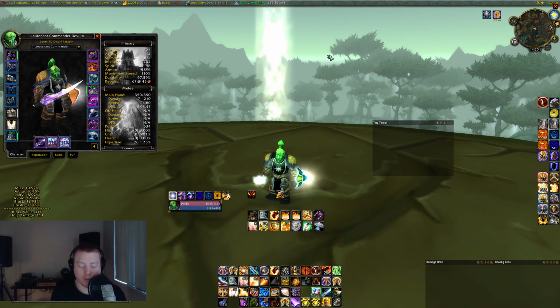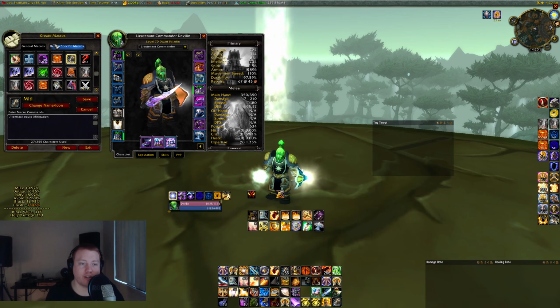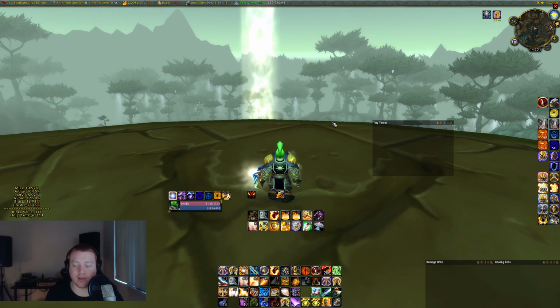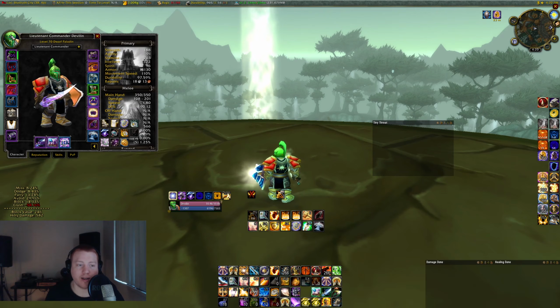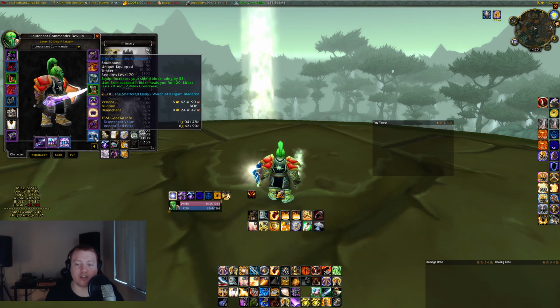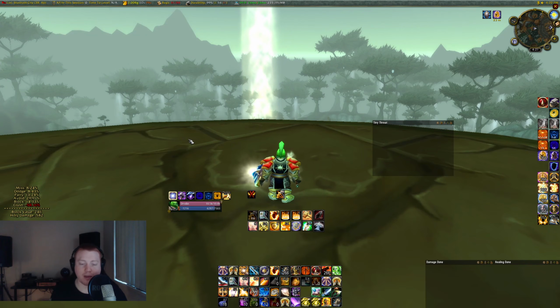And you can either keybind those sets, or what I do here, I make a macro. So ItemRack Equip Mitigation, and obviously I've got one for Spell Power, and I just put these buttons down here on my bar. So if I need to go and tank, say, a normal dungeon, and I just want to have heaps of Spell Power gear on so we can just blast it out, heaps of damage, heaps of threat, click of a button, and I'm in my Spell Power set. It's literally that easy. So that was ItemRack. Super useful add-on.